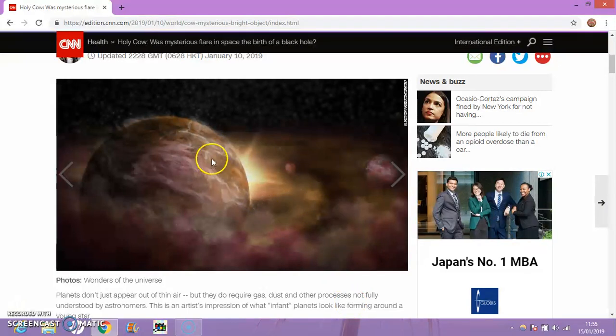Wow. Because we've observed this, right? Because the scientific method, that is observation, testing, and repeating, we've seen that, right? Oh no, we haven't. No, it's been deduced and it's been turned into a bunch of cartoons, and it's called space science from CNN. Wow, this just gets better and better.